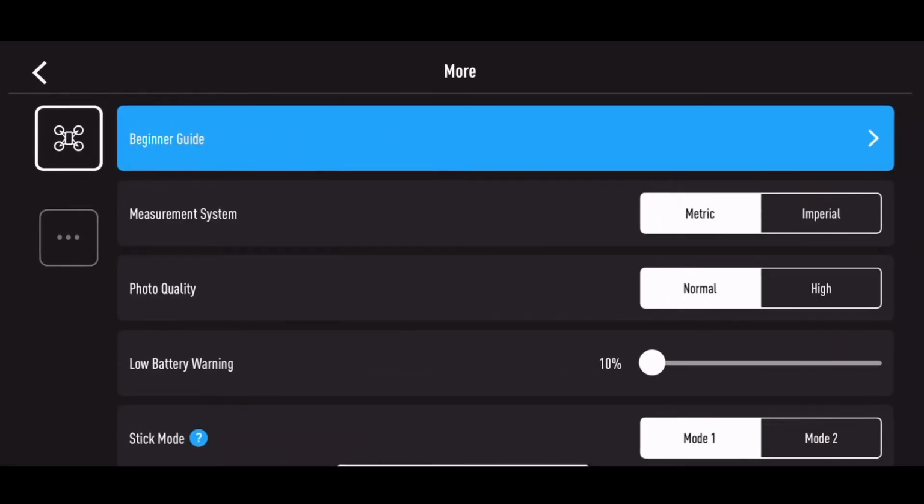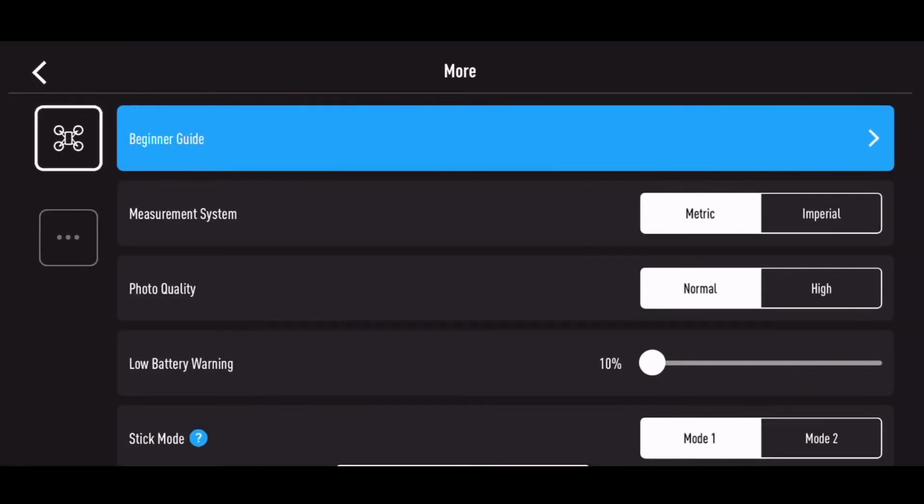If you go to your Wi-Fi, this is where I was telling you earlier, you can change the Wi-Fi name, and you can even give it a password. And then, of course, if you happen to forget your password, you can reset it by holding the power button on the Tello for about 5 seconds, and it'll reset to default where there is no password, and it just automatically connects. And then below that, where it gets a little bit more interesting, is where you hit the more button.